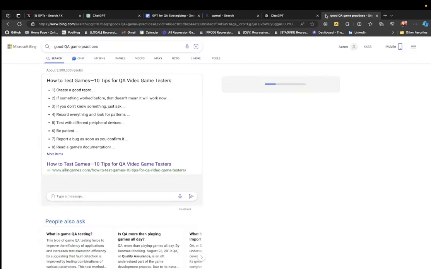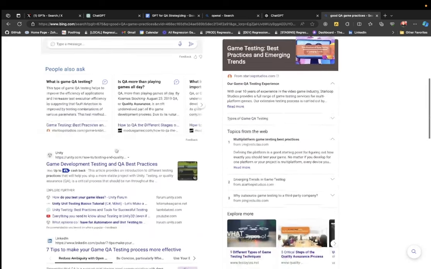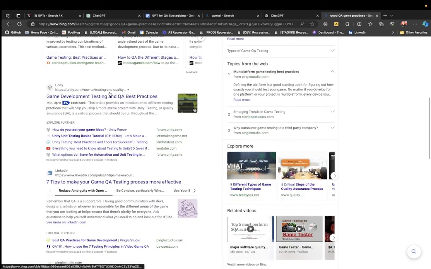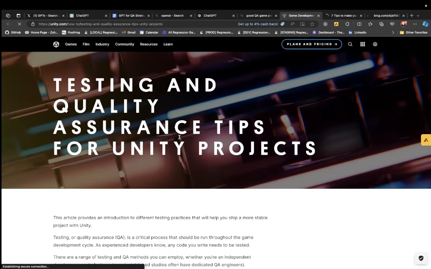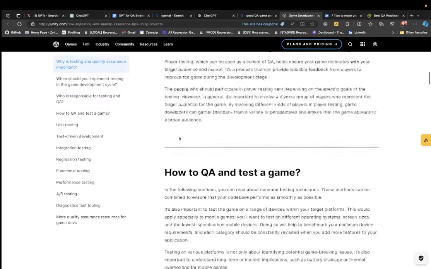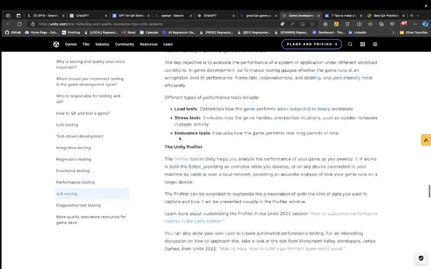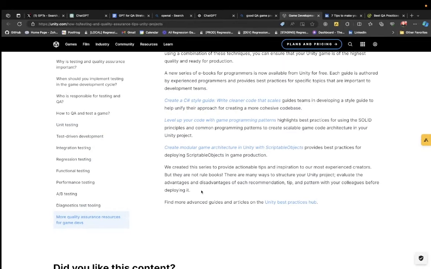If you have any QA developers or QA engineers in the chat, definitely let us know. We'll also open up a few of these. And basically what we're going to do is just copy and paste the text from these pages. This actually might be a good one.